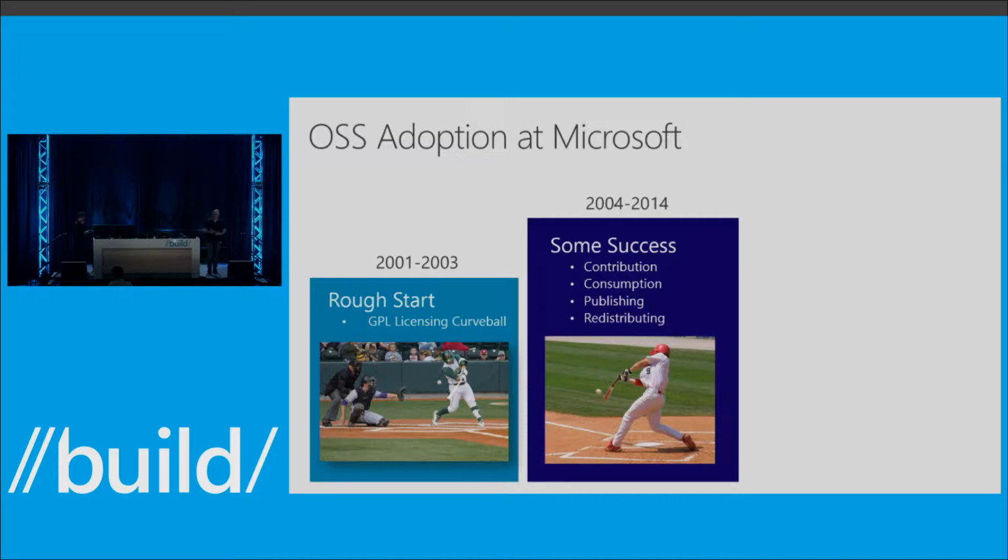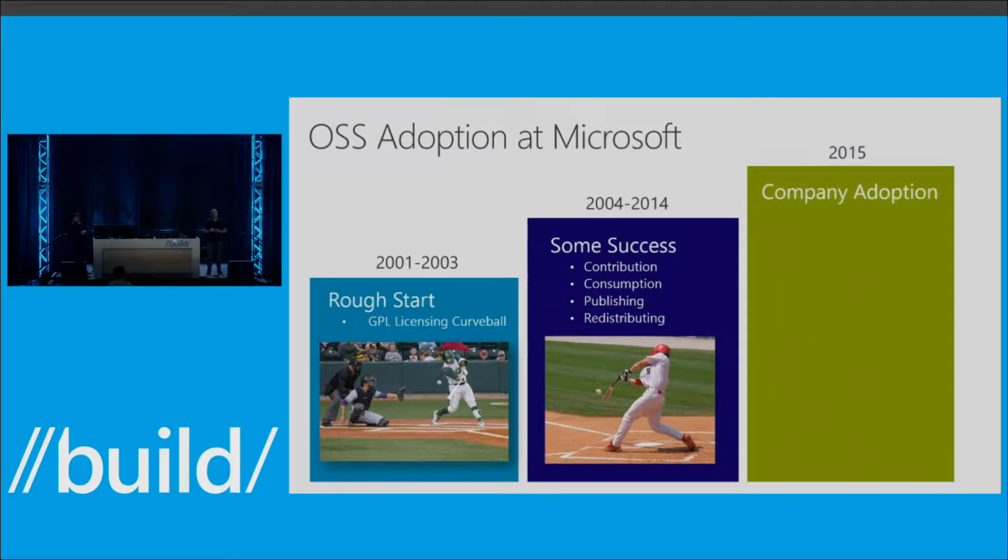So what's different about 2015? So we've had some stars. You've seen these stars. Well, in 2015, the company is adopting open source as a company. It's now cool to walk around campus and talk about open source. We also embrace the philosophy of transparency, collaborating with the larger community. We also embrace the social model. So you have your committers and contributors and users. And that model works fantastic for open source project. It also works internally. So some teams are starting to apply this in how they're setting up internally.